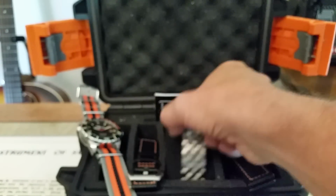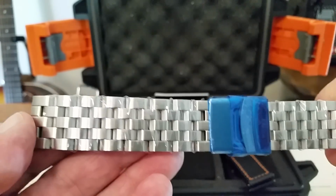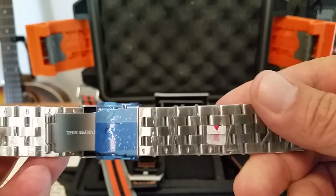And it came on this engineer style bracelet. Now I haven't sized this or anything like that. I've still got it wrapped in the plastic. I'll get around to that eventually.